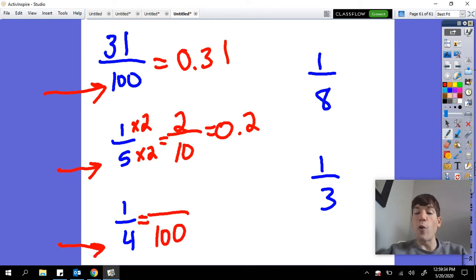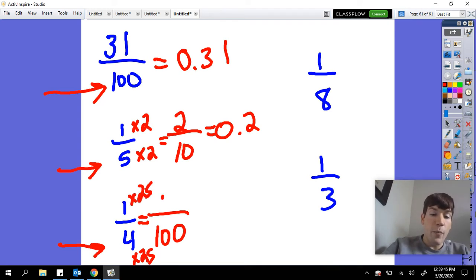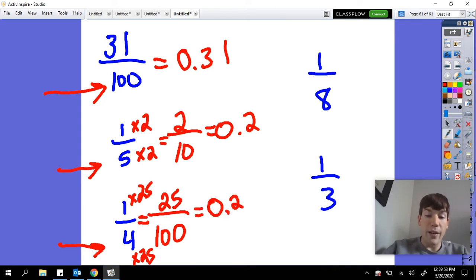And if we think of quarters in this case, if you think of how much a quarter is worth, you can multiply by 25. 4 quarters is $1 or 100 cents. We do the same thing to the top. We can figure out that 1/4 is the same as 25 hundredths. And again, if we go back to writing our decimal, it's going to look like 25 hundredths. Think about how you read that decimal, and it's going to be really helpful.